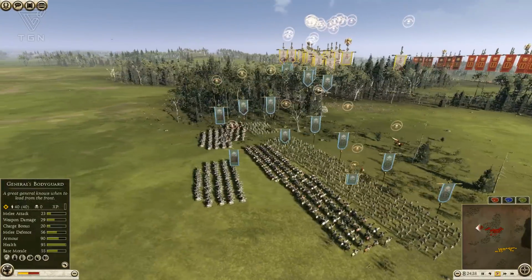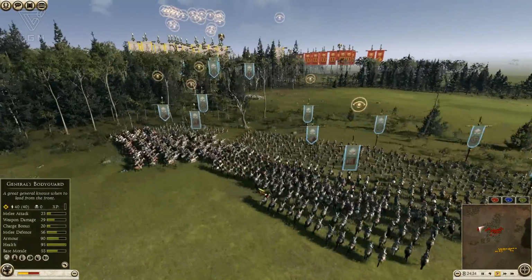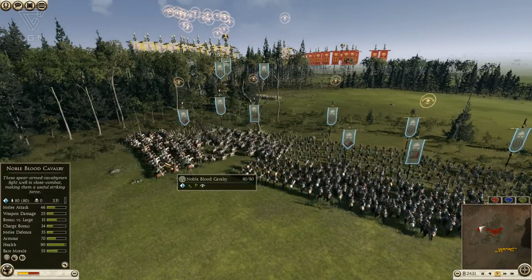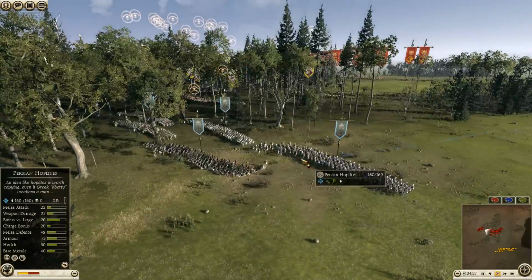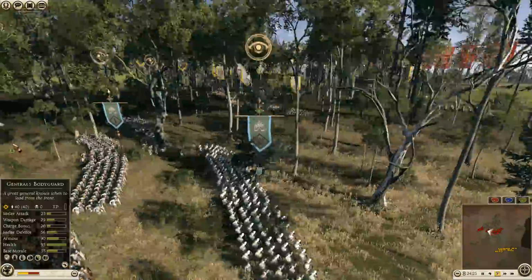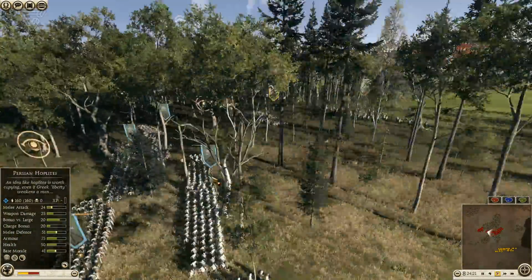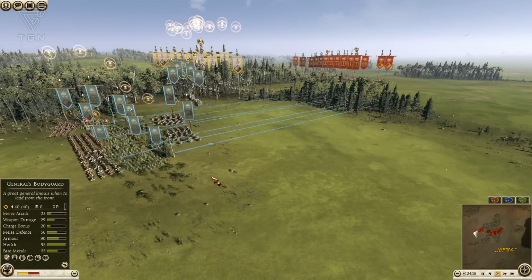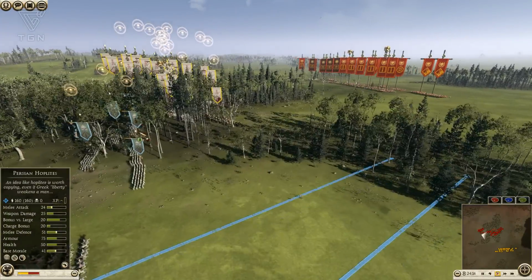My Armenian teammate has what looks like a Noble Blood cav, Ozat Knights, Eastern Cataphracts, another Eastern Cataphract, another Noble Blood cav. I think he's got 5 Eastern Archers. And over here he's got a Persian Hoplite, or 2 of them, Noble Spearmen, and 2 Cartly Axemen. So he's got a lot of cav power, quite a few skirmishers, not the best infantry.